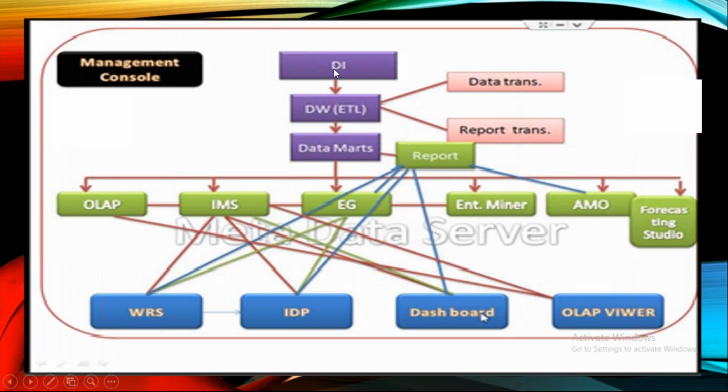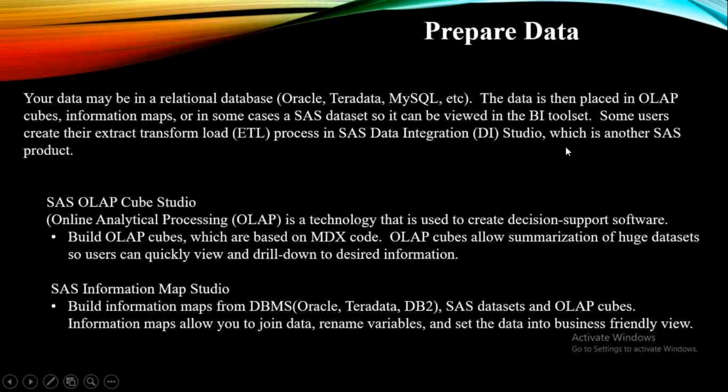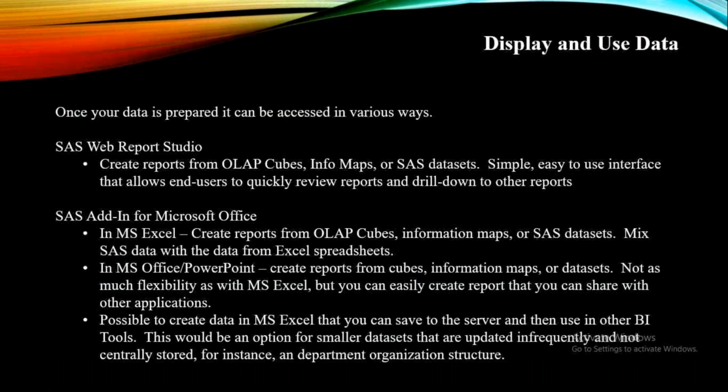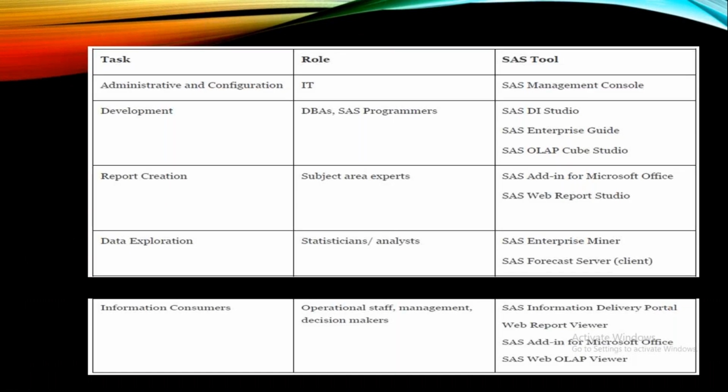So this is the flow of the data. We are sending the data to SAS DI, data integration. After that, ETL, extract, transform, and load happens, and the data mart is created. This data mart is validated data, cleaned, with new columns created. All the manipulation is done. Then it is coming to other tools for reporting purposes. So all the tools are connected to each other. So this is more about the SAS BI, but if you are interested in DI, let me come to the tool.